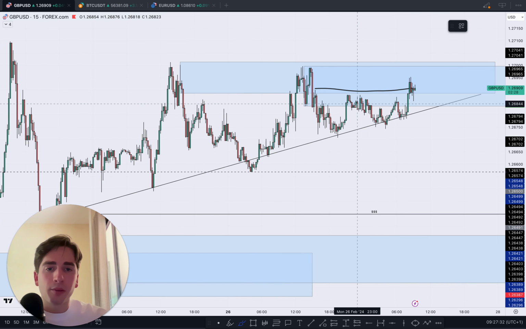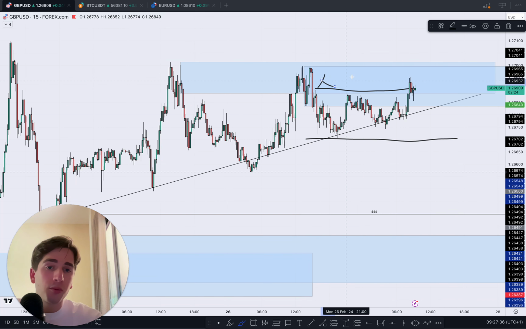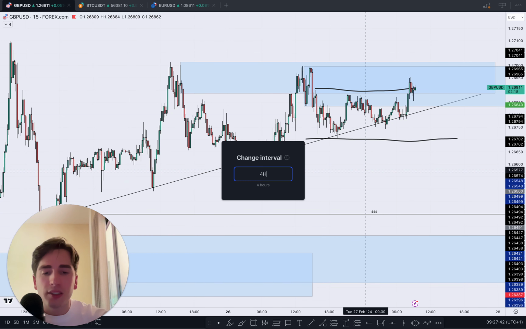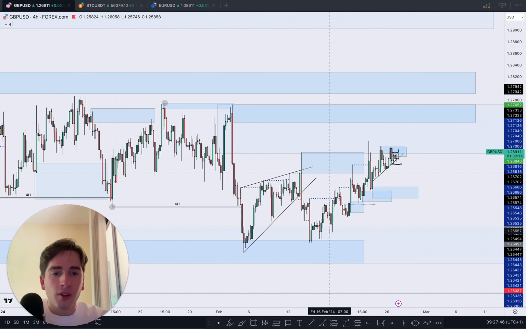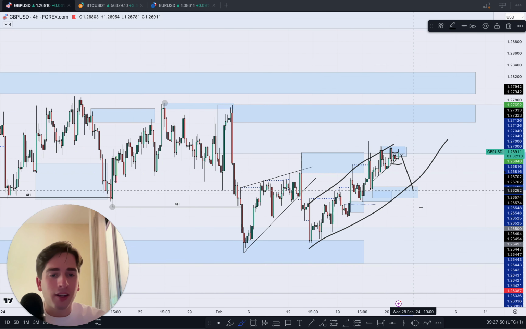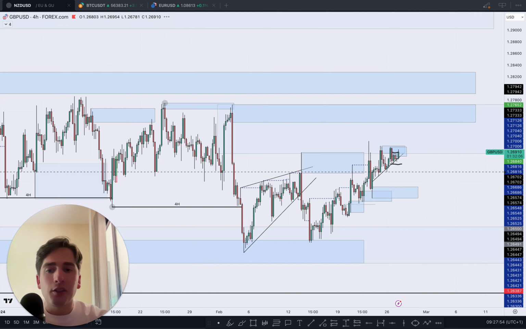Pound dollar, very similar to euro dollar, had kind of like this area of consolidation and sideways price action. What's now happened is we've taken out the liquidity resting above that high. So I'm now looking to see if we can dump in towards the downside. Very simple analysis over here on pound dollar. Just trading the overall very corrective ascending price action, and I'm looking for a bigger dump in towards the downside. Now moving on in towards NZDUSD and gold.